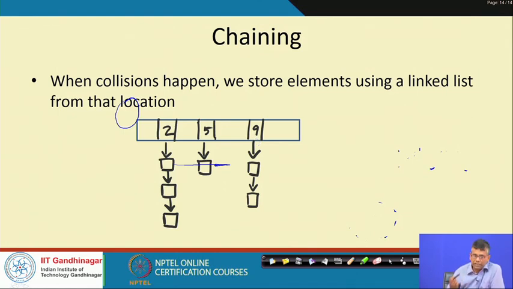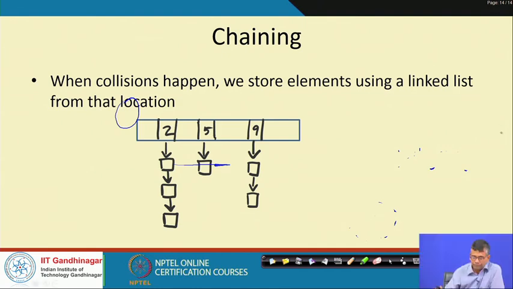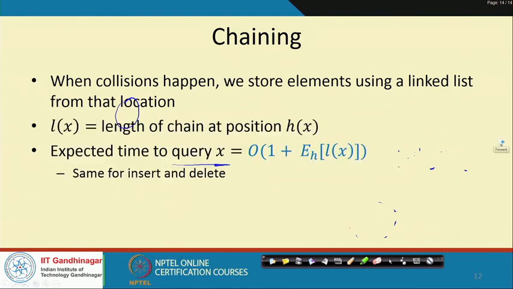Now, what happens when I get a query? I map it into the corresponding position of the array using the function h, then I look at the linked list starting from that position. If there is no linked list there, then of course I say no, this particular query does not exist in the hash table, but if there is a linked list, then you go over all the elements of the linked list trying to find that element.